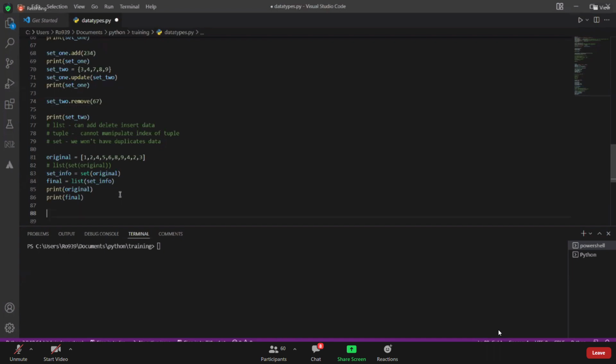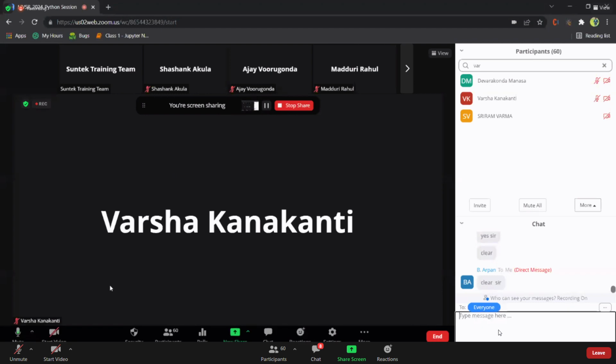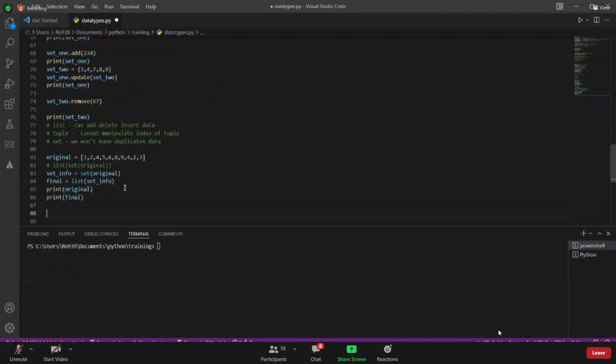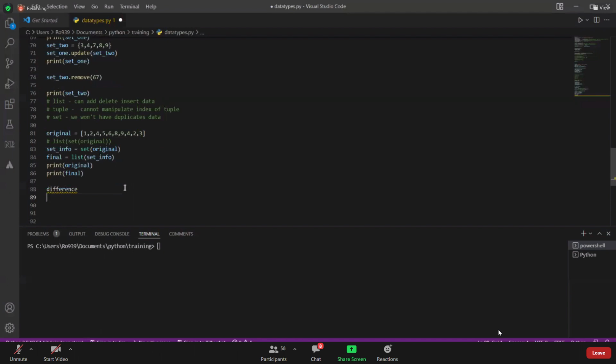can delete any information. But if you want to, sorry for that. So we have multiple methods also on set which are difference, which will basically find the difference in between two sets, or if there is any difference in between set 1 to set 2.